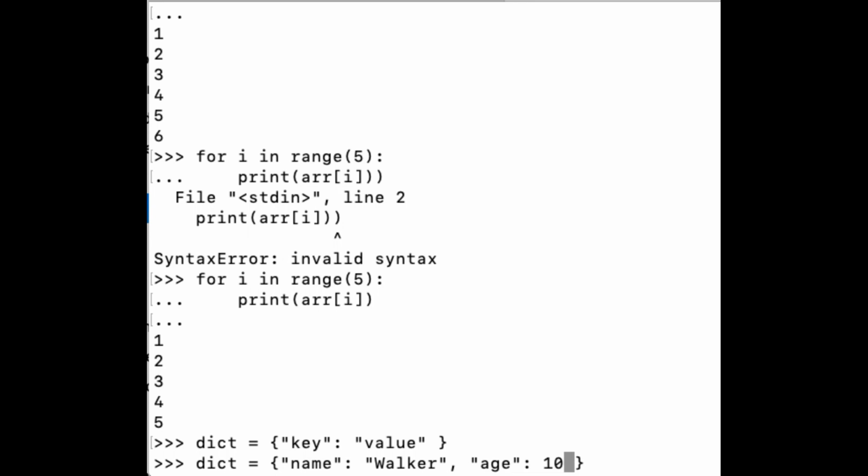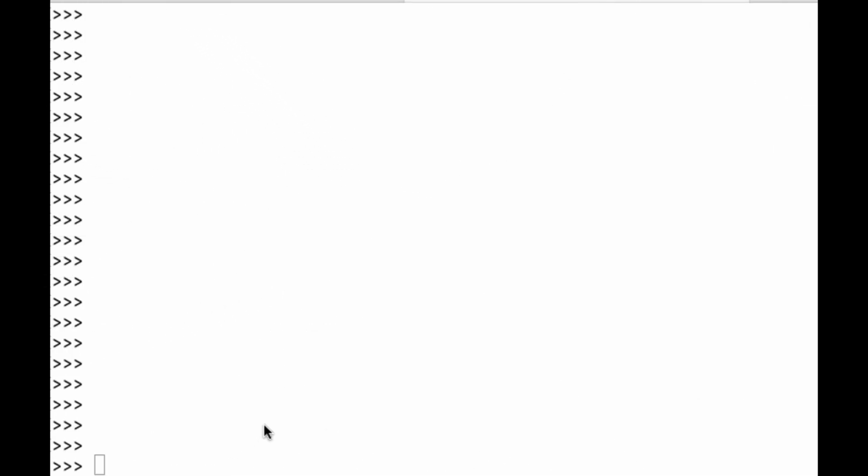Don't put a quote mark here because it's a number. And then is child. We'll make that a true, capital T. Now, okay, we can refer to element names in the dictionary like this, right?